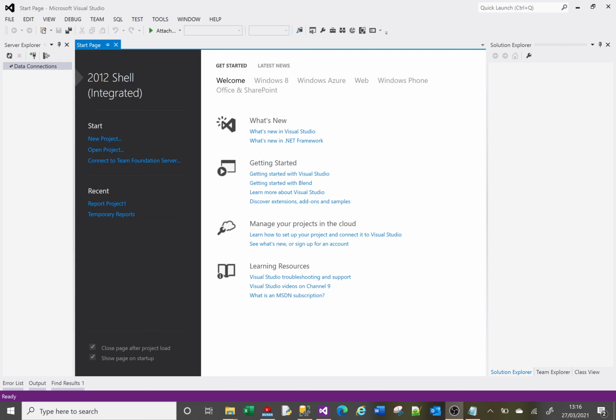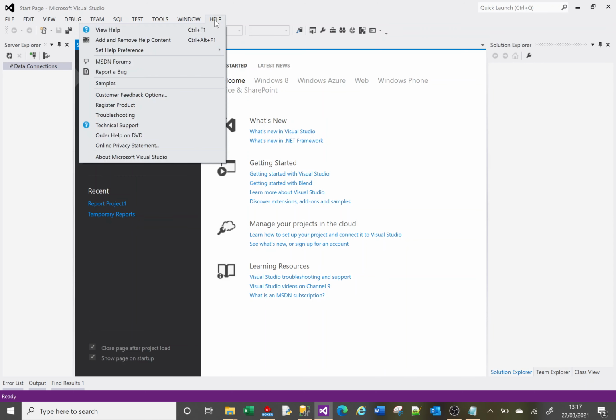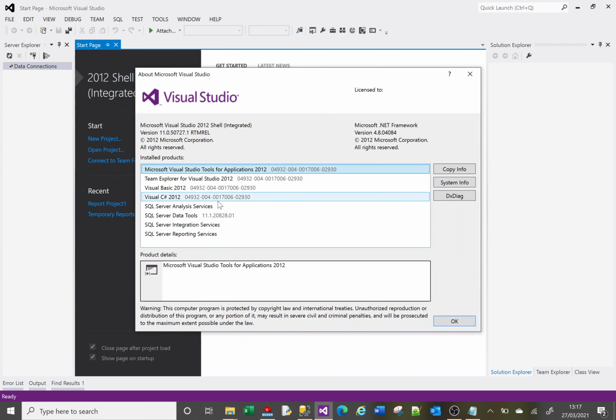Visual Studio by itself gives you the options of creating Windows and web applications. But with the data tools, you get extra options, and one of them is to create reporting services projects. So in order to begin to create a report, you need a Visual Studio install and SQL Server Data Tools. I think from Visual Studio 2017 onward, SQL Server Data Tools is already part of it. You just need to activate it, I think. Anyway, for this version, I've got SQL Server and a separate install of SQL Server Data Tools. In fact, if I go to Help and About, I think you can see it there, SQL Server Data Tools.